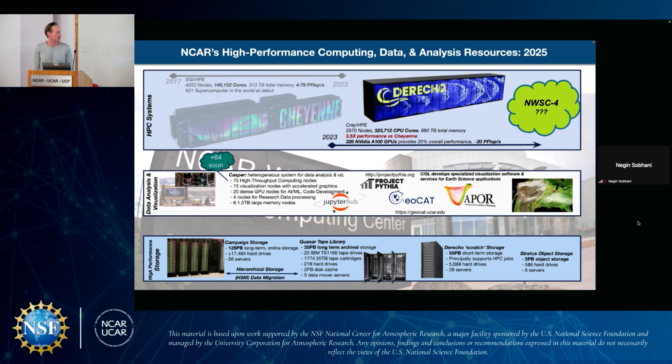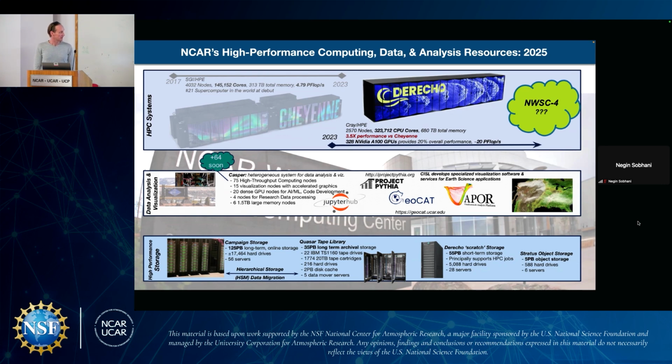This is where large modeling simulation runs, MUSICA, WRF-Chem, CESM variants, those types of things tend to run. We also have companion resources that are housed in Casper. Casper is a little bit different architecture. It's sort of a condo cluster. It has many different facets to it, including high throughput computing nodes. These are tailored for small, single, or low core count jobs, typically data analysis or visualization workflows.